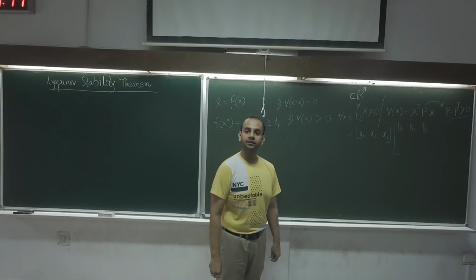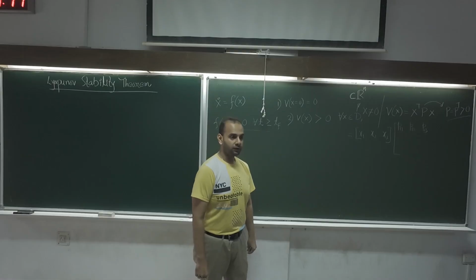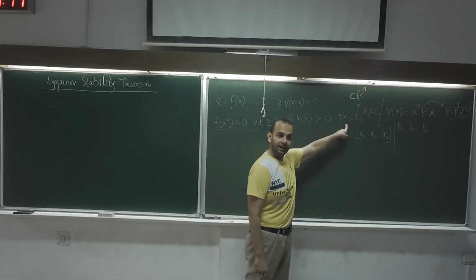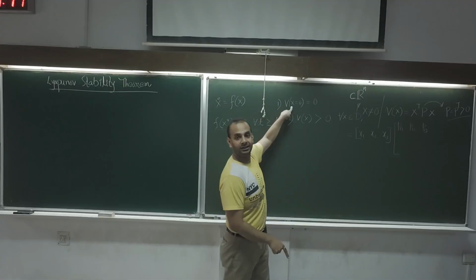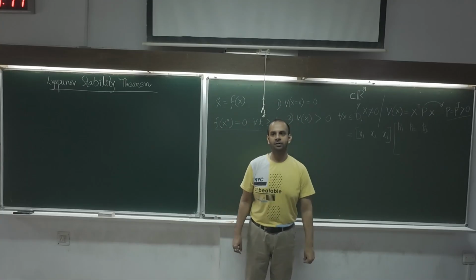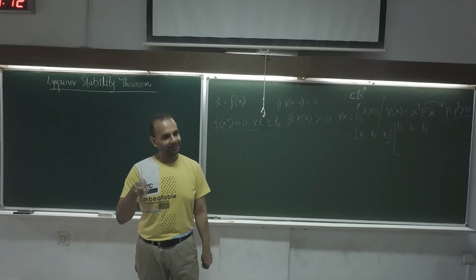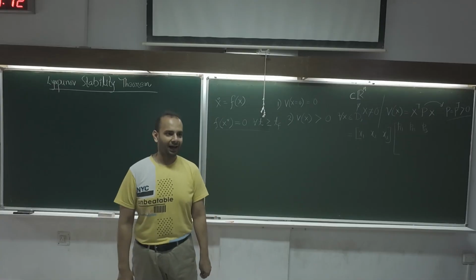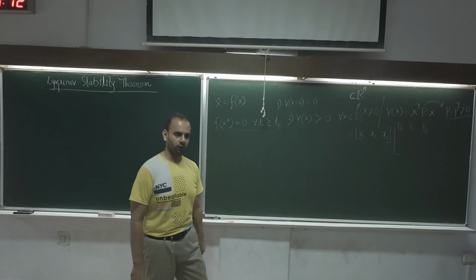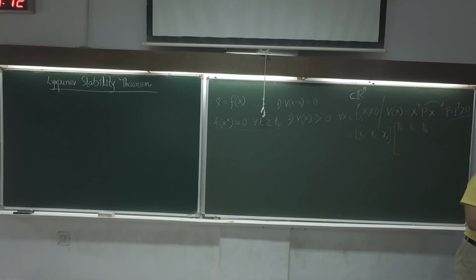Again, here you can ask, sir, why are you excluding x not equal to 0 here? Because if you consider x equals to 0, then you will lead to an ambiguity with the first function. If you check the definition of a positive definite matrix, it is x transpose Ax greater than 0 for all x in Rn, but when x is not equal to 0. When x equals to 0, that is the trivial case where the function, whether it is positive definite or positive semi-definite, will be 0.